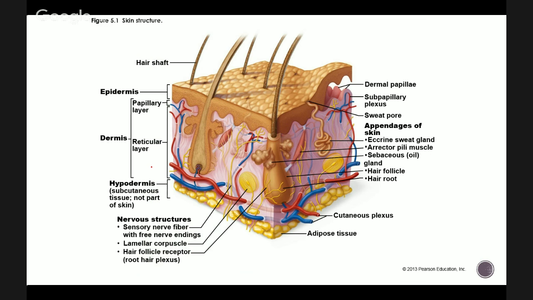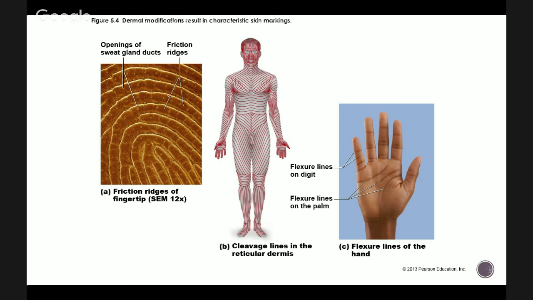All right, so on this picture, figure 5.1, you can see they're showing these little bumps. See them here? Kind of like this bumpy appearance. This is what we call the papillary layer. If you look at your fingerprints and so forth, the foundation for that really is the papillary layer of those dermal papilla. So if you think dermal papilla, think of fingerprints. Okay, that's the papillary region. That's what they're showing here, the fingerprints.